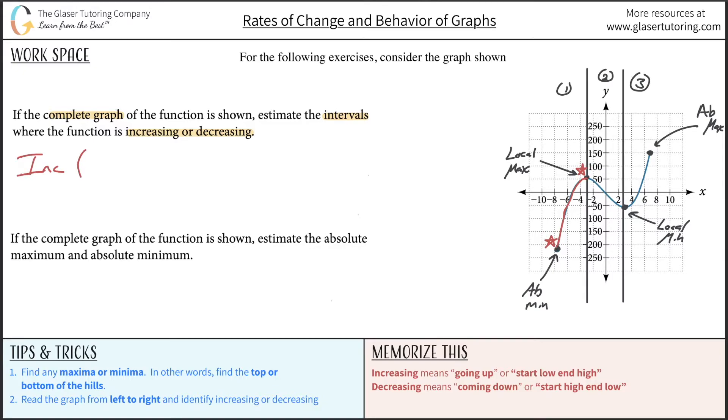So I'm going to write down the one increasing interval now, and I'm going to use the bracket here to describe this particular x value. The reason why is because the graph does not continue all the way out, and I know that this point is absolutely part of the increasing interval. Now, it looks like to me that this point isn't exactly negative 8, but I'm just going to write it as negative 8.